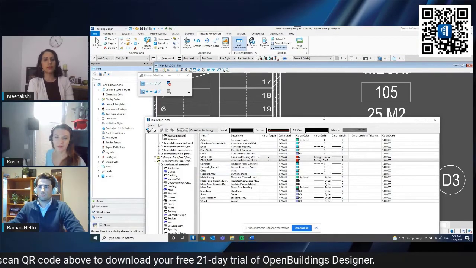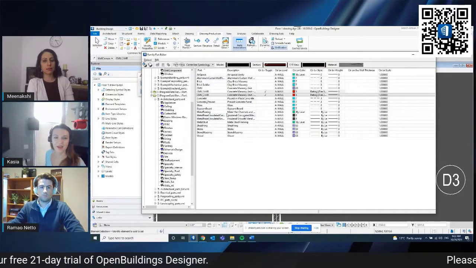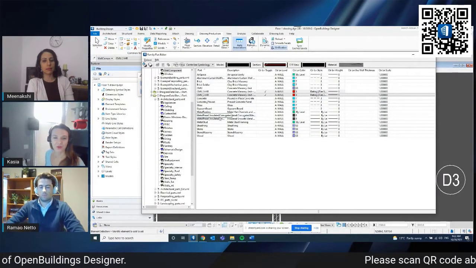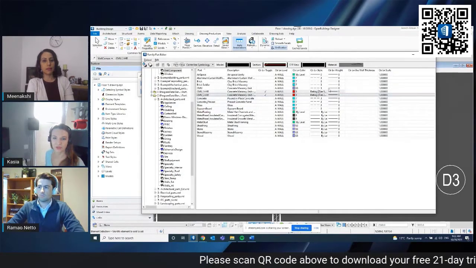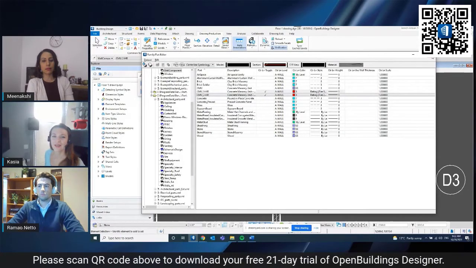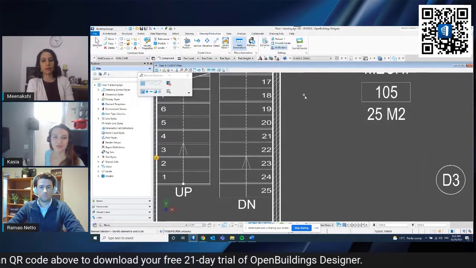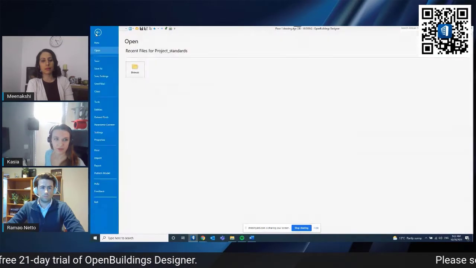So it's another example. Of course, it's just showing that there are many tools that we can use to adjust standards. So I will not show it in detail, but just in general. So this was again for the drawings.